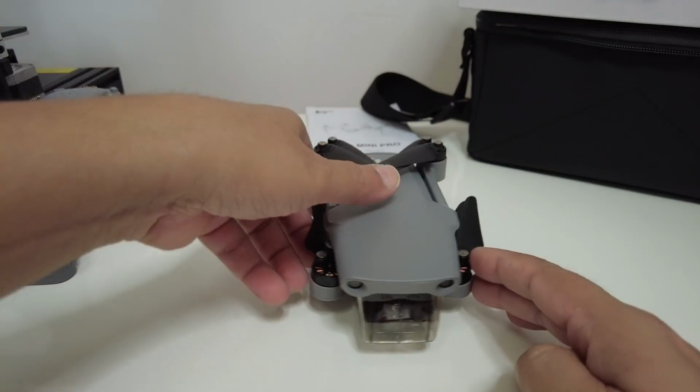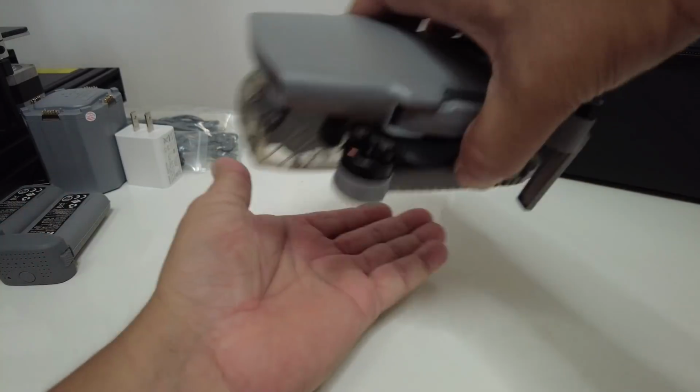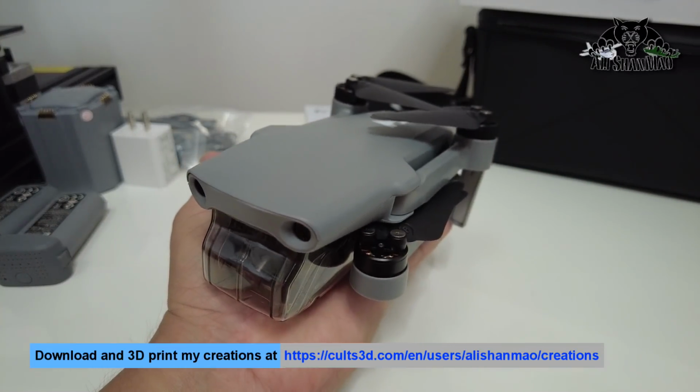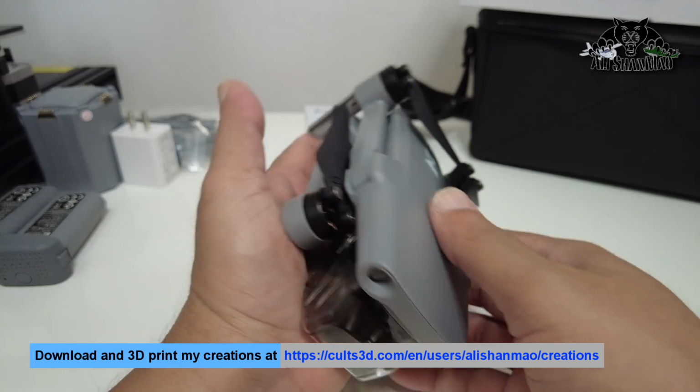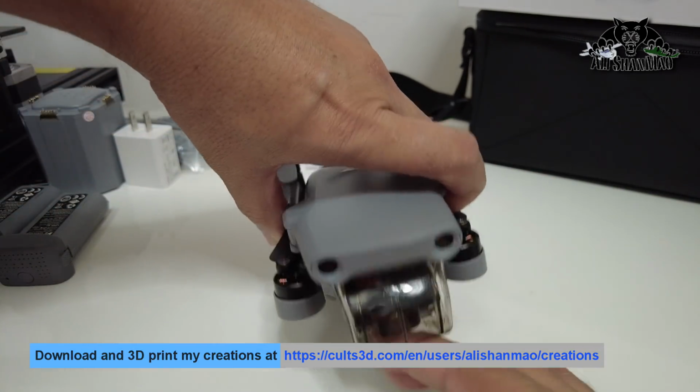This is the folding form of this Hubsan Zino Mini Pro. It's really small. As you can see, it fits in my hands just like this. And I can tell you I have small hands, alright? So this is just as big as my hand right here. This is the folding form you can see from the front.